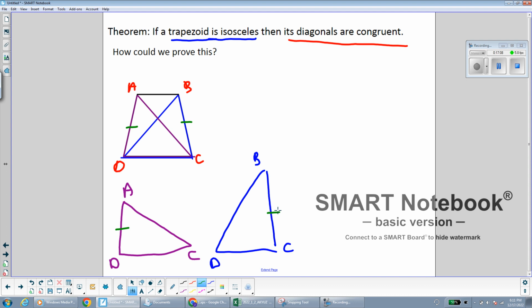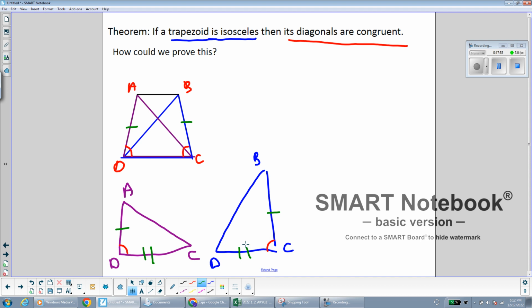In an isosceles trapezoid, we also know the upper base angles and the lower base angles are congruent to each other. So I know that this lower base angle and this lower base angle are congruent. This lower base angle is angle ADC, and this one is angle BCD. Whenever I have overlapping triangles, there's going to be something shared between them. Separating my triangles, I see that side DC is the same in both of the triangles. So I definitely know that DC is congruent to itself by the reflexive property. We can see in the original diagram that DC is shared between the purple triangle and the blue triangle.